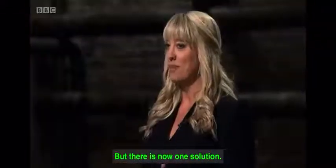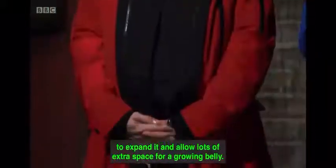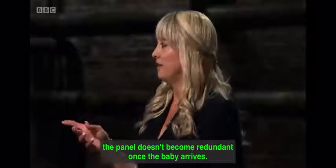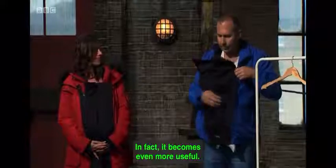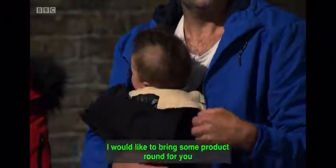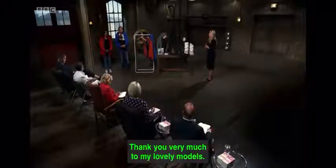There is now one solution. The Zip Us In jacket expander panel attaches to a customer's own jacket to expand it and allow lots of extra space for a growing belly. Unlike an expensive maternity coat, the panel doesn't become redundant once the baby arrives — in fact, it becomes even more useful. Had Chris put the carrier on underneath his coat, he could then use the Zip Us In panel to expand the coat around the two of them. I'd like to bring some product round for you to have a look at — please do ask any questions.